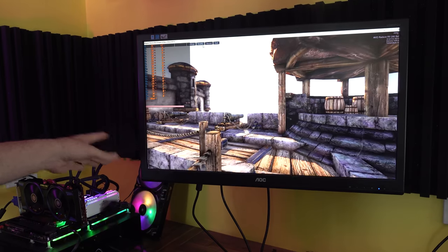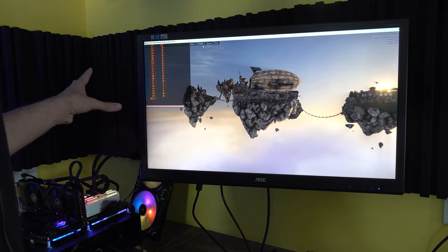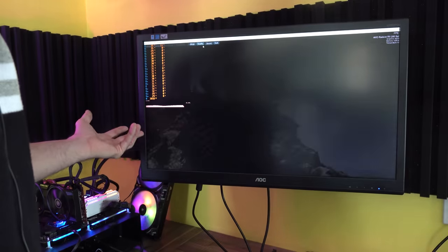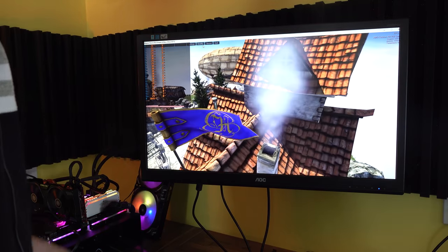And so running it through a VGA cable can still extract performance out of it and can still make it work absolutely fine. So basically this graphics card here, it doesn't need to go under the heat gun, but that being said, the future of the card itself means that it's gonna have to work with a VGA monitor or a monitor that has a VGA in, like this AOC right here.